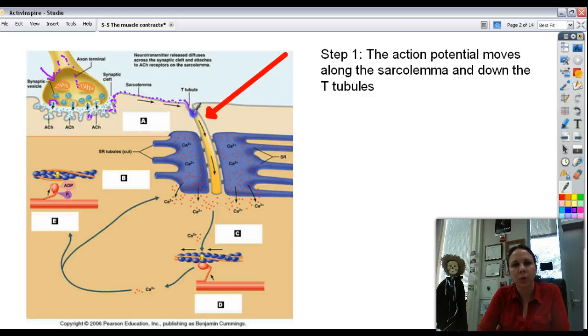and then it takes a little detour down here. Now remember, this is just a hole, so it does continue around the other side and keep on going as well. So the action potential, the wave, works its way down the T-tubules. Remember, the T-tubules are just an indentation of the sarcolemma into the myofibril. So it works its way down here, and then what that does is release, well, actually that's step 2, so I'll get there in a second. Step 1 is that the action potential works its way down the sarcolemma and down the T-tubule. I have a big red arrow going right there. There it is. You should have this picture in your book and your packet as well.